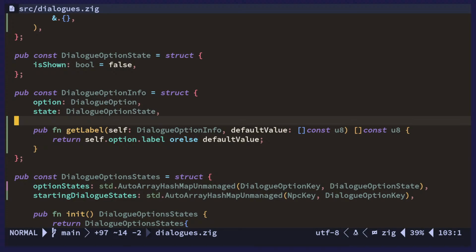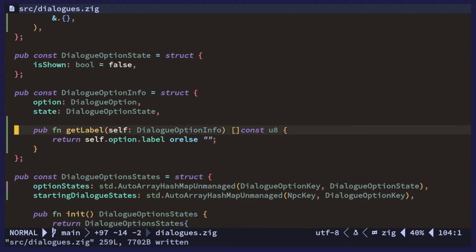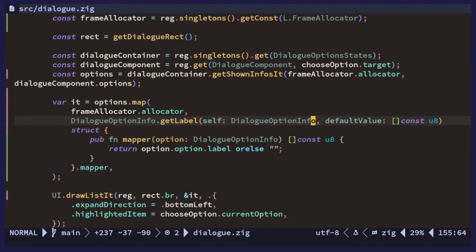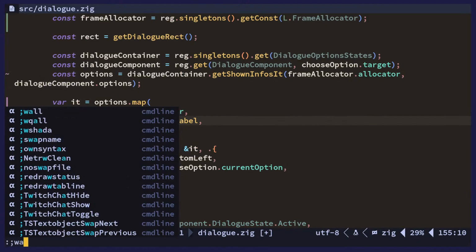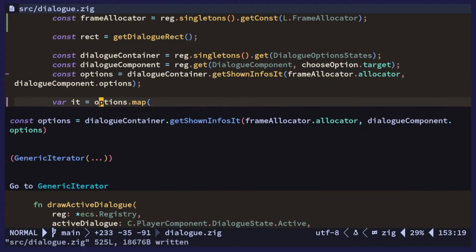Yeah, I know that technically we could also make now a functional thing that we supply the default value with a function, and then we create another function that calls this function with that. But I'm not gonna do it. I'm just gonna say this. That's fine. All right, so there we go. Now we have the options. It's a generic iterator.